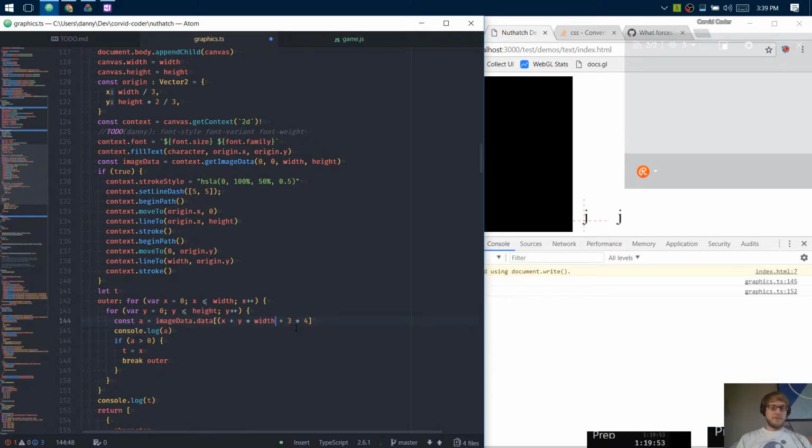Oh, it really needs to be in there. Let's get rid of that. Let's just see if we can get all the r's. Is width correct? Y times width. I mean, that looks correct. Every row will be width long. So the next one I need to skip the top.